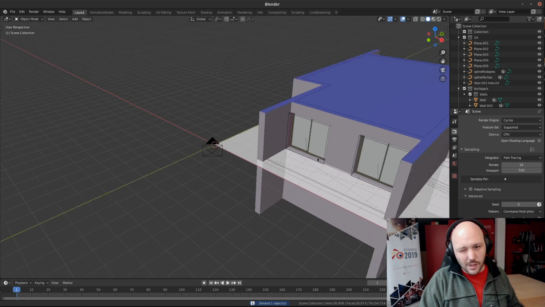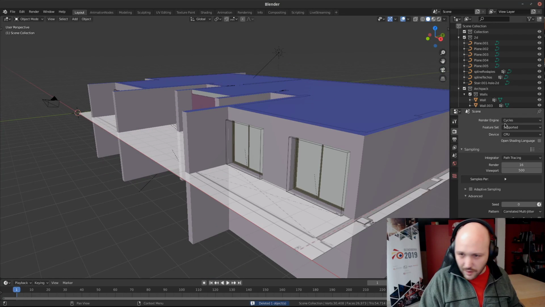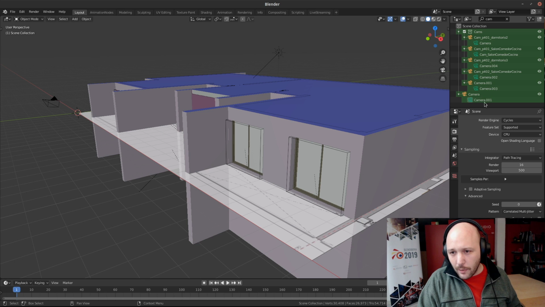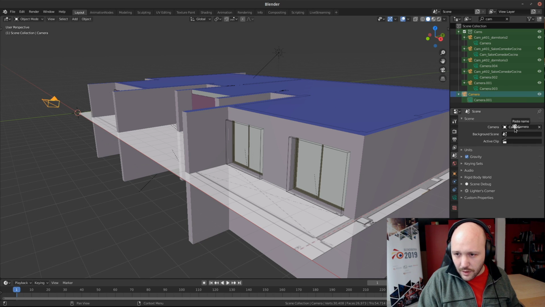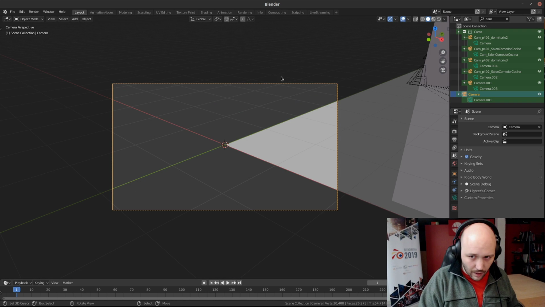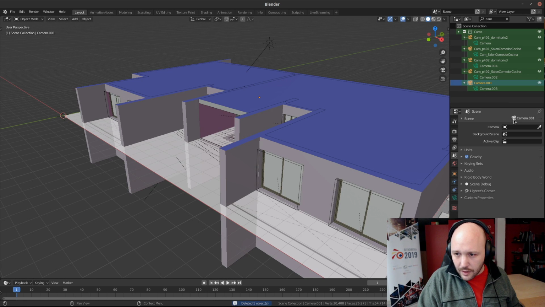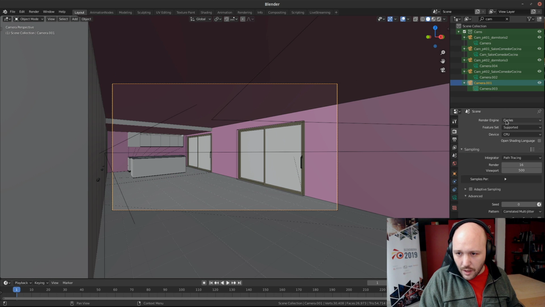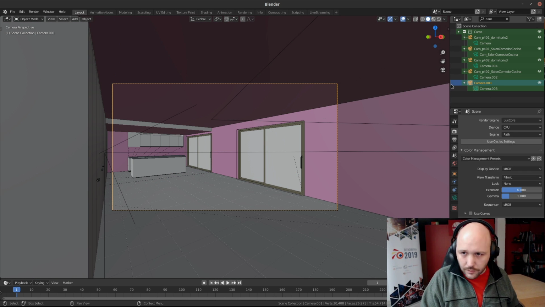Of course, I will lose the Cycles configuration, but I can open the scene in Cycles later. So not a big deal. No, I don't want this camera. I think I want this camera. Yes, okay. So let's change to LuxCore.